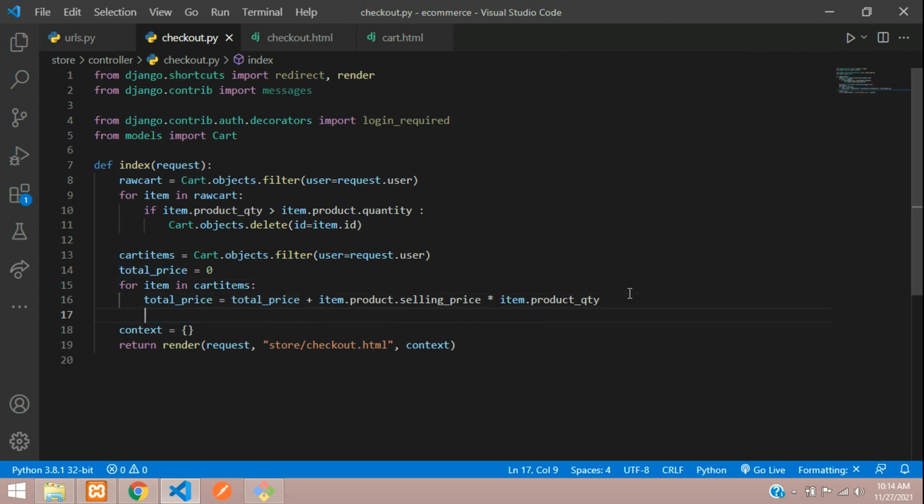So once it is iterated over all the products and multiplied with the number of quantity it is requested, then we'll have the total price in our total price variable. So we'll just pass all these things in our context. Say cart items, copy that, put a colon and paste, then add a comma, and then we have to pass the total price. Copy and paste.